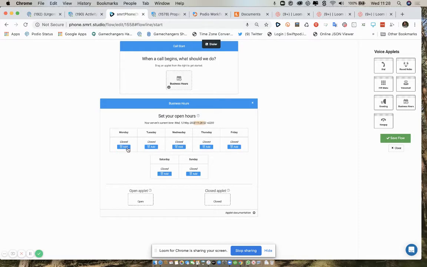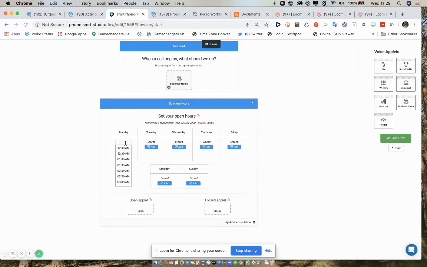I would adjust my opening hours so that the EST times were entered in as the Central Europe ones. In this case, though, I'm simply going to say we're going to be open from Monday to Wednesday, from 9 a.m. to 5 p.m. And of course, all you do is select the dates you're open. You can copy and paste, or change and make different ones.